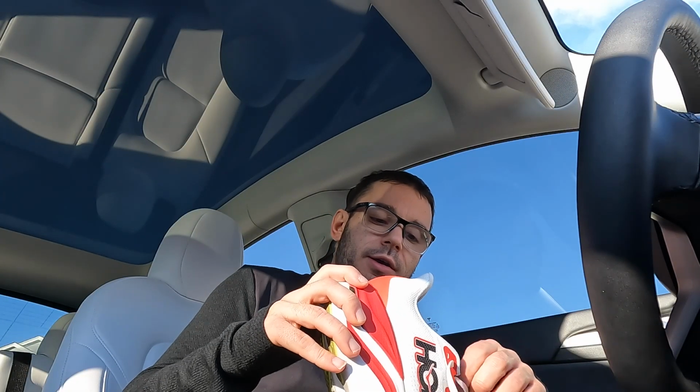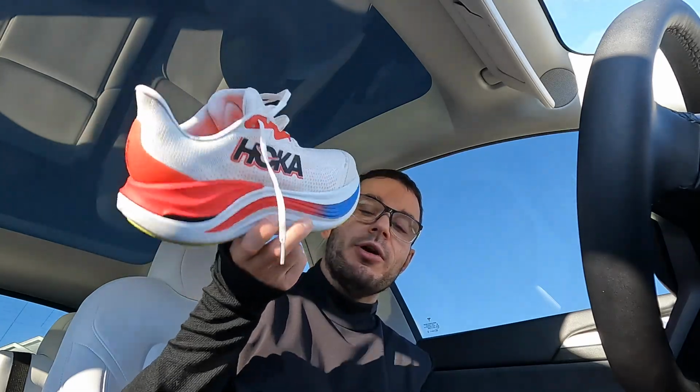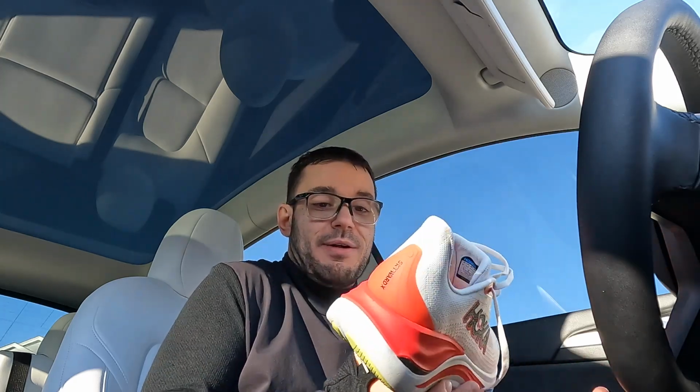You're gonna get what you pay for. So if you want a max cushion shoe with a plate to have all the fun technology that these companies can bring, you're gonna have that weight. But in return, I didn't feel the ground. My legs felt protected. I don't have any shin or knee aches or pains right now. So it did its job, right? It did its job as a max cushion shoe, which is protect my feet.